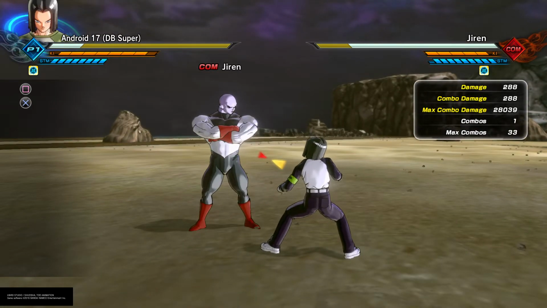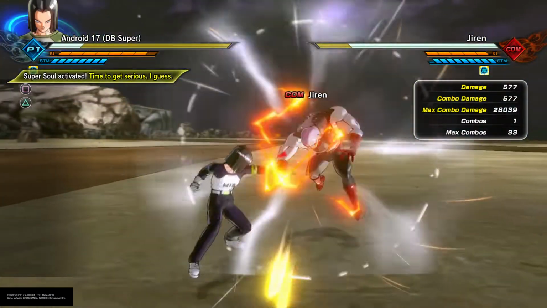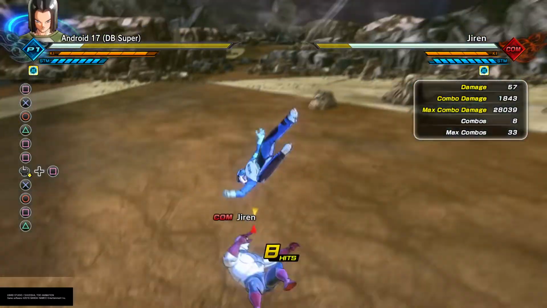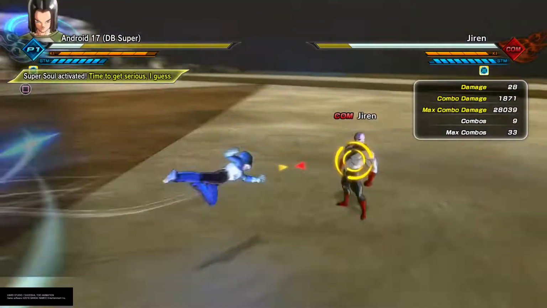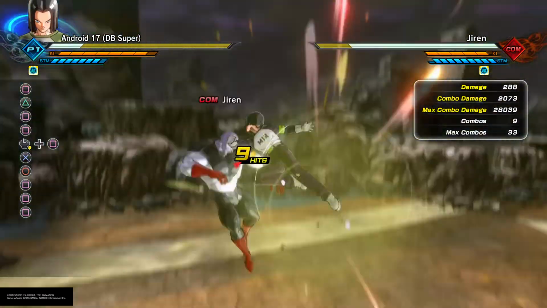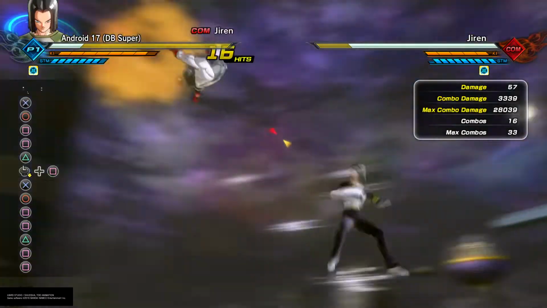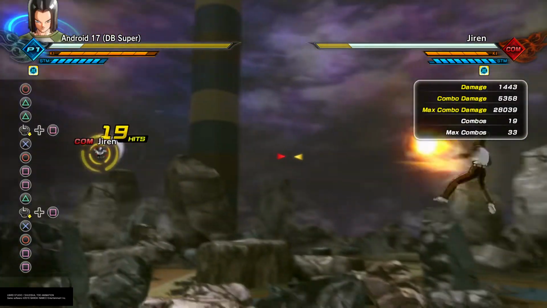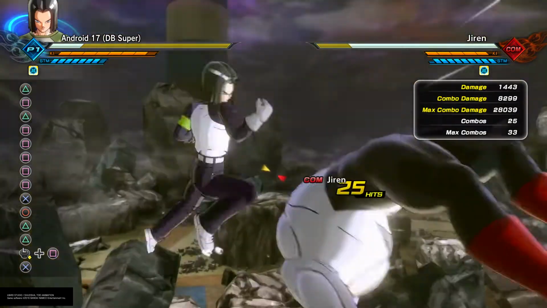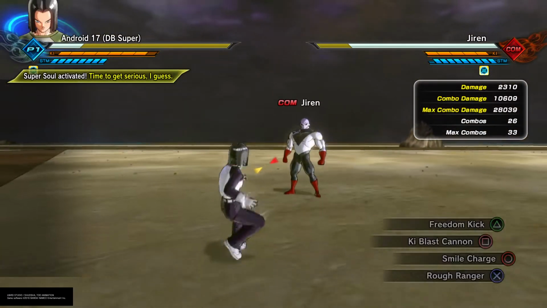Now, the other thing that he can do is this. Oh, wait, hold on, not that. Obviously, this little uppercut here. You can bounce them up with a key blast, slide underneath them and get that little back hit extension. Do whatever you want after that.